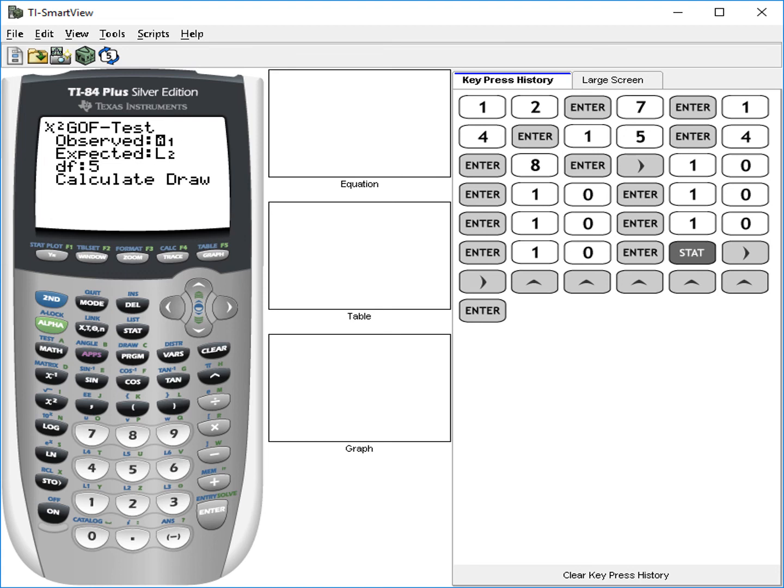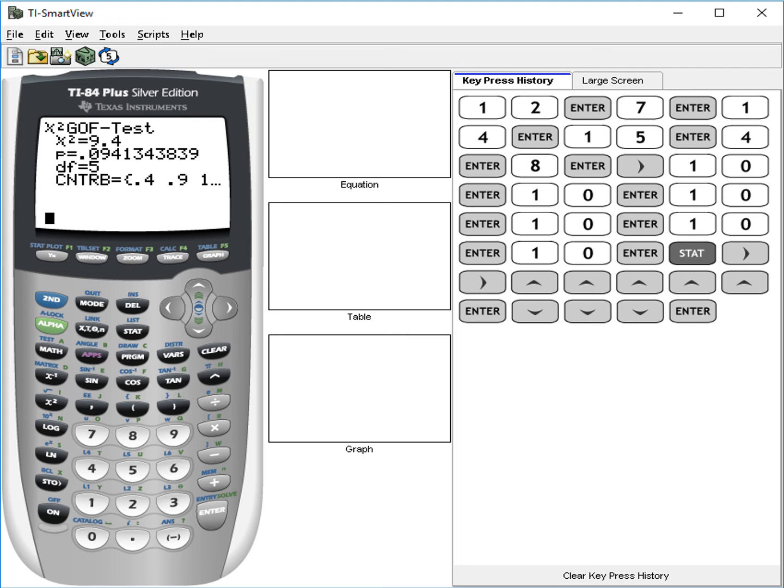When we select goodness of fit test, it asks us where the observed values are. The default is L1. That's where we put it. It asks where your expected values are. The default is L2. That DF is degrees of freedom. So the degrees of freedom are the number of outcomes minus 1. Our 6-sided die had 6 outcomes, so the degrees of freedom are 6 minus 1, 5. The calculator actually filled that in by default, so I believe you can just leave the default there. And then we would cursor down to calculate and hit enter.